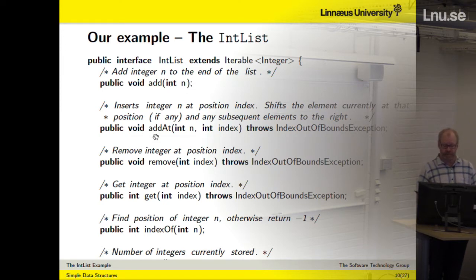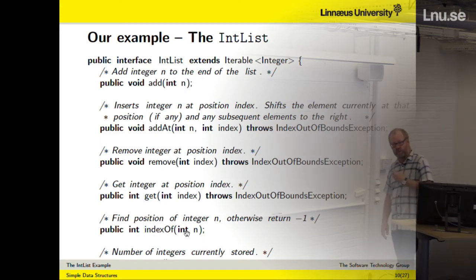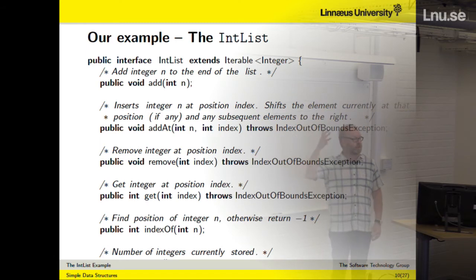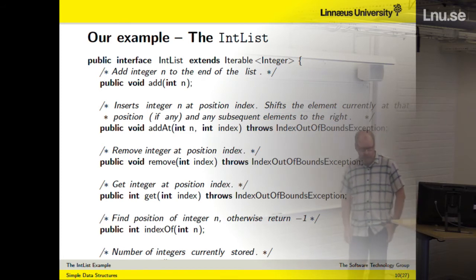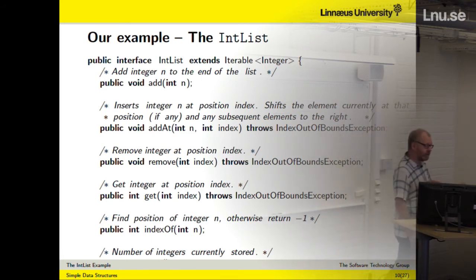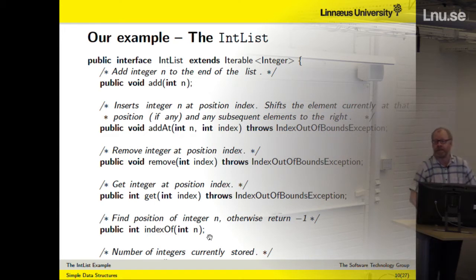We have add at, that adds at a certain position, remove an element at a certain position, pick out an element without removing it in a certain position. We can also ask it what is the index of a certain element. We are asking at what position in the list can we find the element number 7 or something like this. Is it all clear? It's a few methods, more methods here, but I will show two different ways of implementing it. One is based on arrays, and the other one after the break is based on linked implementation. And these are the two most popular approaches to implement the simple data structures, array-based and linked.